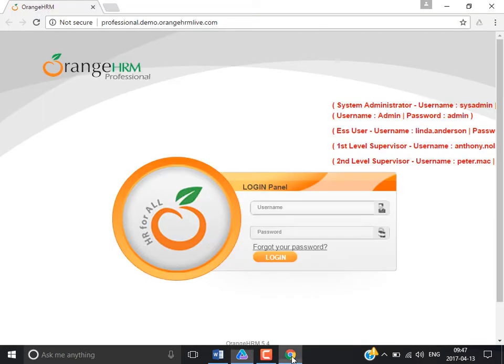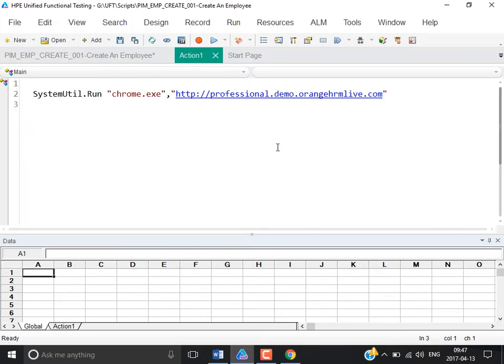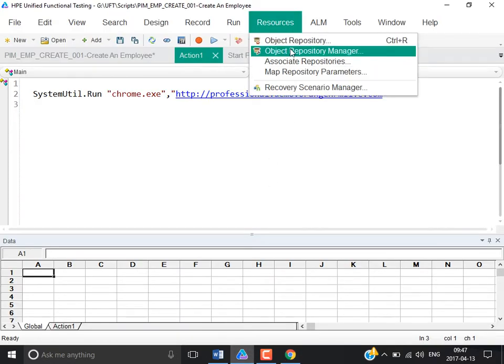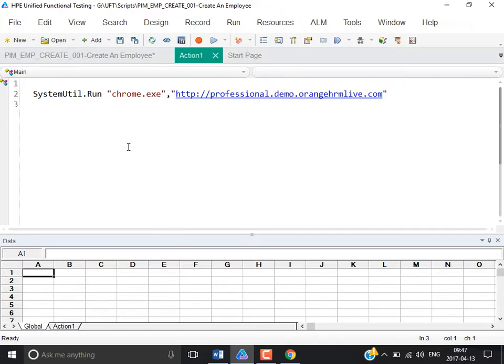So again, what I said, I need to verify whether this object exists or not. To check whether this object exists or not with the script, first you need to add this object to the repository. But we have already created the repository in the object repository manager. You can open that. But I'm not sure whether this object is already added to the repository or needs to be added, because the repository was created some time back. So I don't know whether this object has already been added to the repository or not.